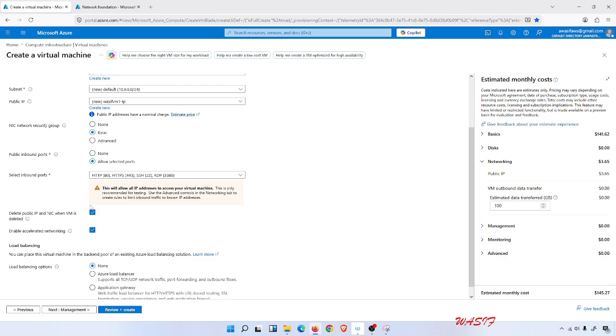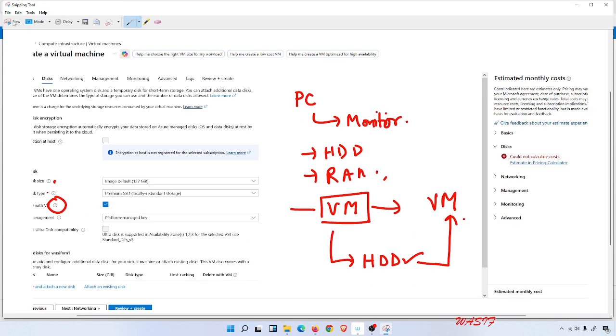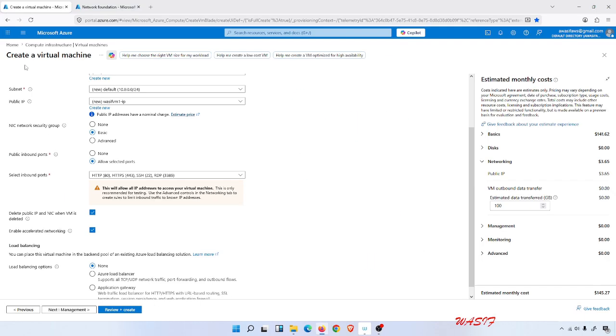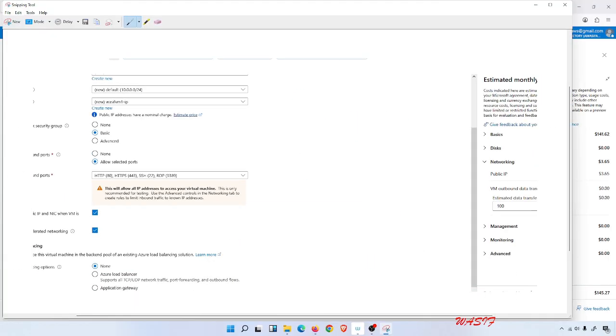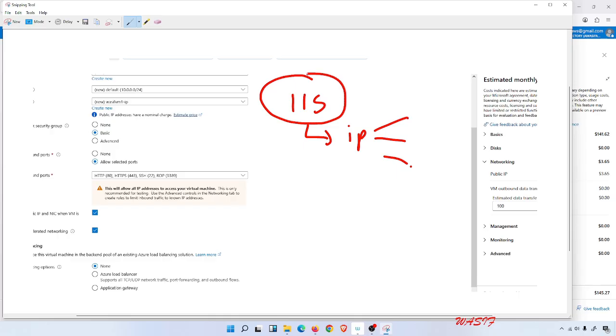So why would I want to keep the public IP address? There are many reasons you want to keep the public IP address. One of the reasons could be, for example, think like this way. This is a web server. So if I'm speaking about a web server for Windows IIS, so what will happen here? This IIS has an IP address, and I gave this IP address to everyone. Now, for some reason, if I have to replace the machine, if I delete the IP address, that means I will have to create a new IP address and I will have to redistribute it again.